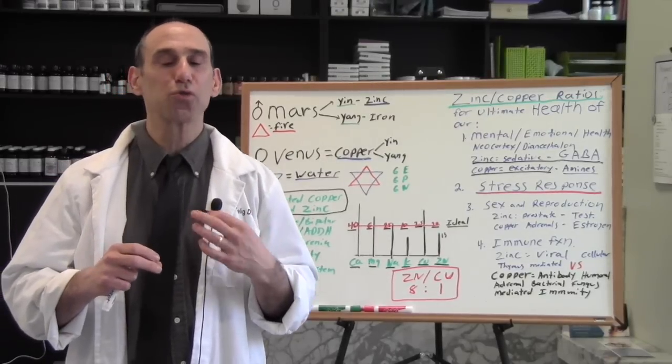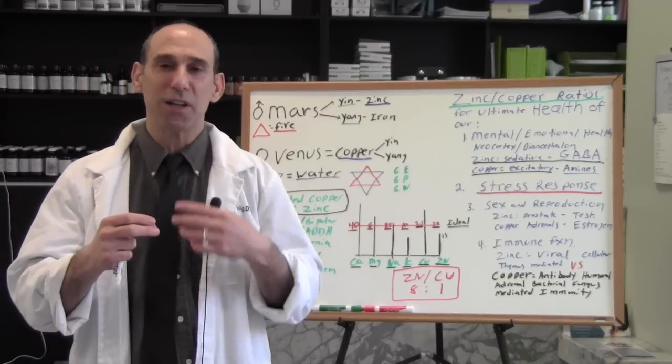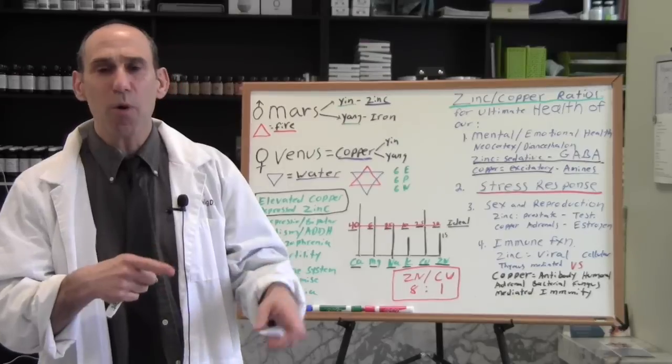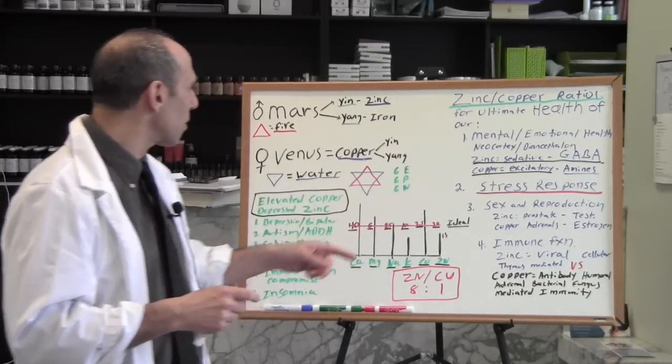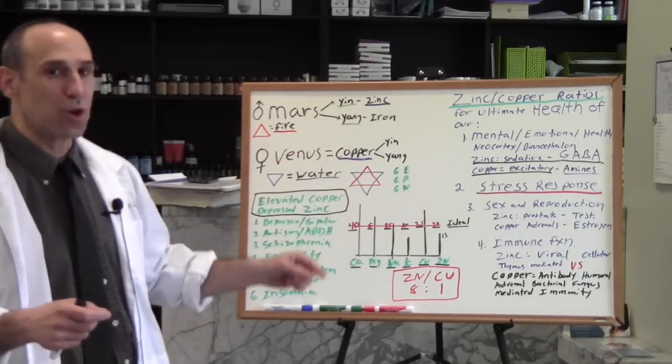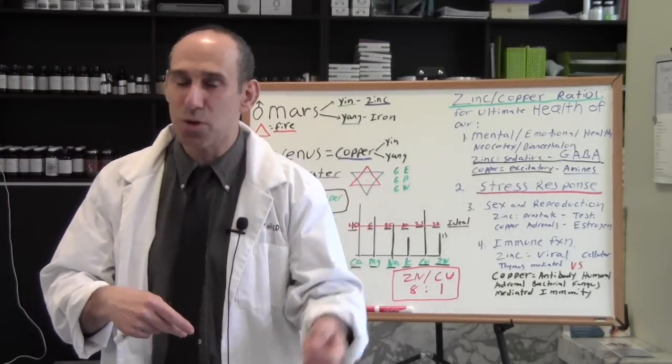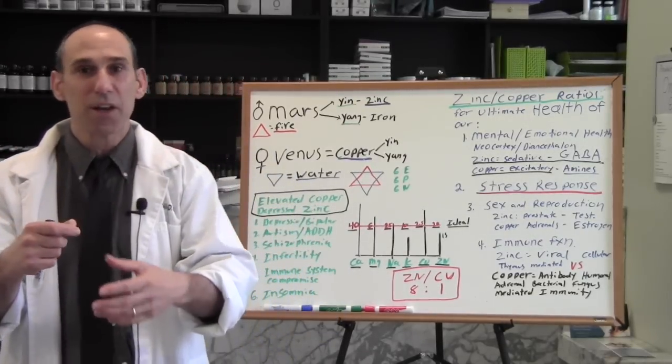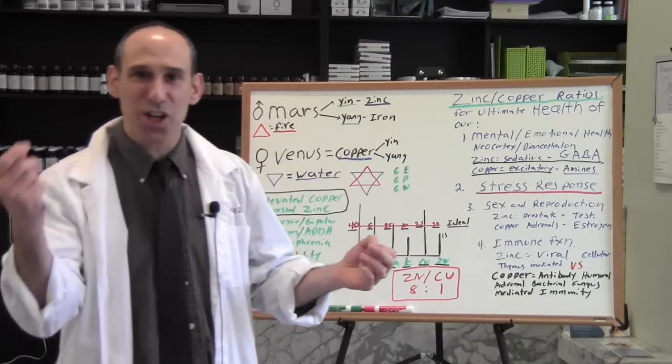These two minerals are truly spectacular, amazing, and what they do in interactions in human physiology. But before we get into the biochemistry, I want to look at it from an energetic point of view. So when we're talking about zinc and copper, we're talking about Venus and Mars. We know that in ancient lore, copper was always associated with the planet Venus because Venus had to do with fertility and beauty. And we know that copper is intimately associated with estrogen, the quintessence of the female energy is estrogen and copper.